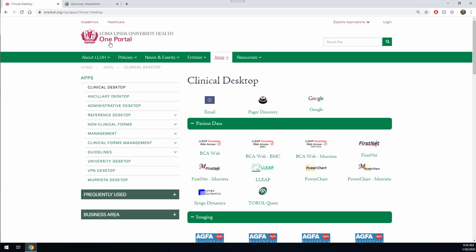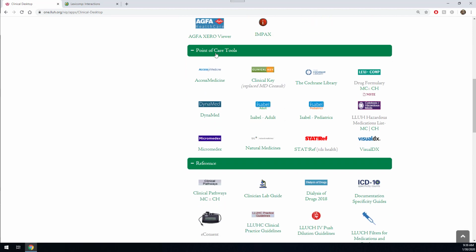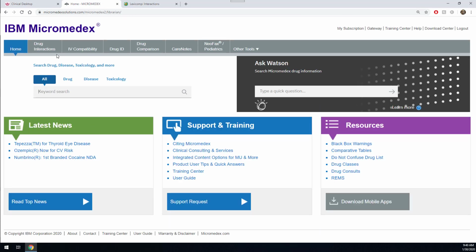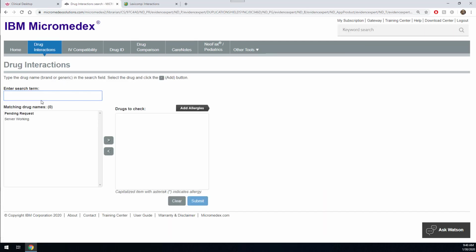If you go back to the clinical desktop, under point of care tools, you can also click on Micromedex. You just click on the Micromedex logo here, and you can see that they also have a drug interactions tab. So you click on it, and it works basically the same way. If I type Atripla here, you just click on this arrow to add it to your list.